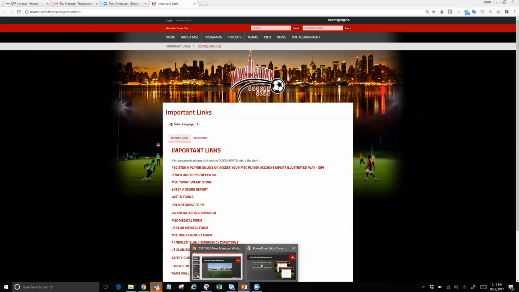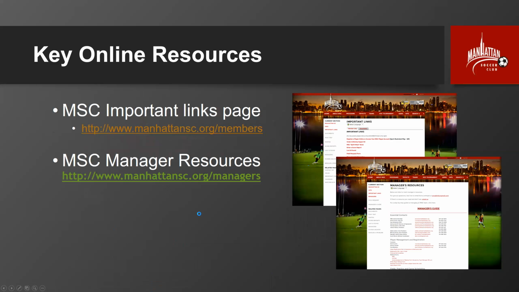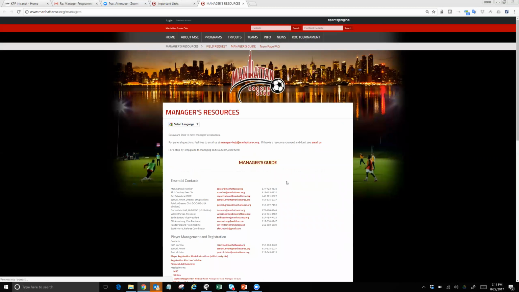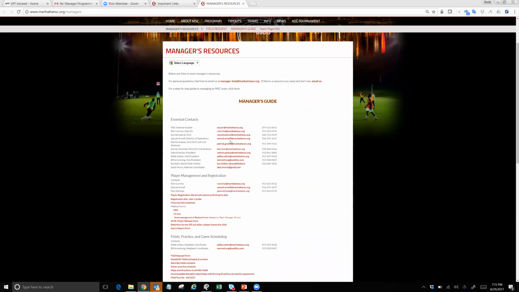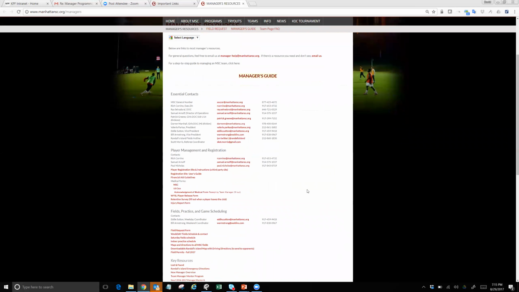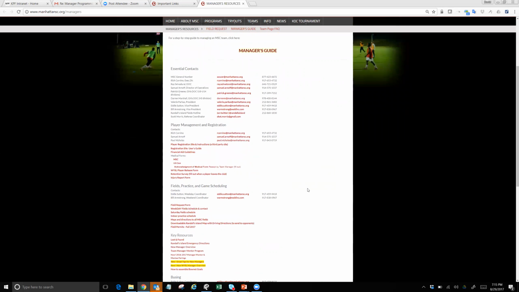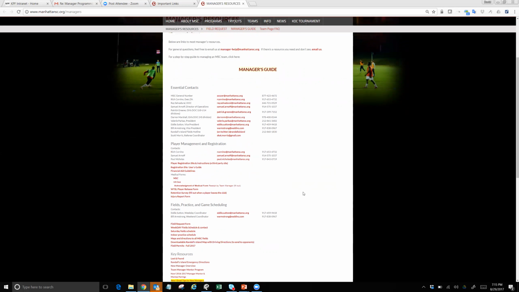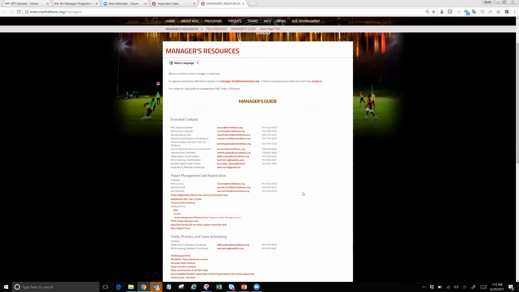And just to be geeky and click on the next one, we also have a page for managers' resources, which has everyone's email address you'll need. Whereas we just talked about getting in touch with Eddie Sutton and Ray Salvadori, their email addresses are on the website here. But a lot of good, helpful things. It may be a bit rote how I have it on the page. And when I say I, it's because I'm also the person who works on the website. But hopefully you can find most of the things that you need on these two pages.